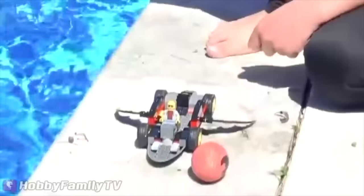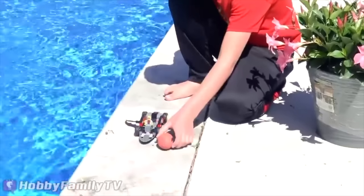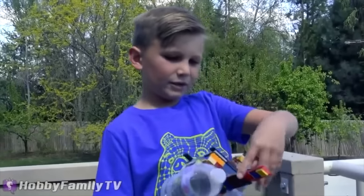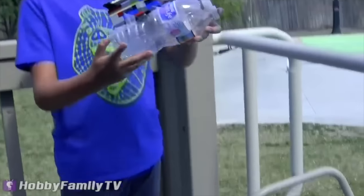Exactly what I predicted would happen, but it appears that the whole front of the vehicle has been ripped off. However, I am still happy with the results because the egg is safe. Mission accomplished for me. So with mine, I want to use this part so it can go down, kind of go deep, and float up with these.